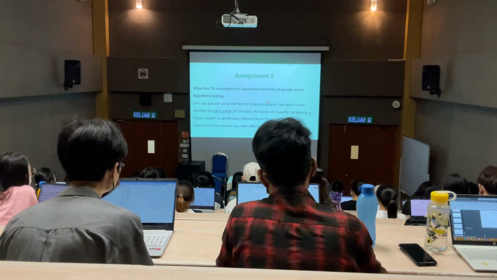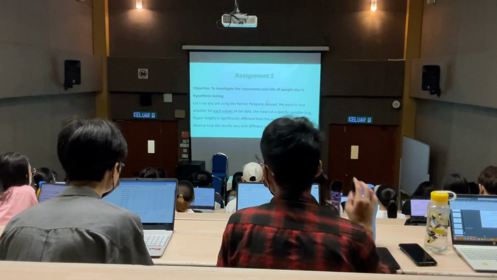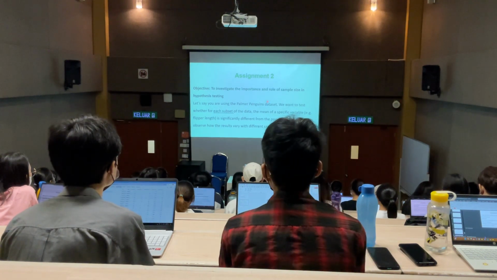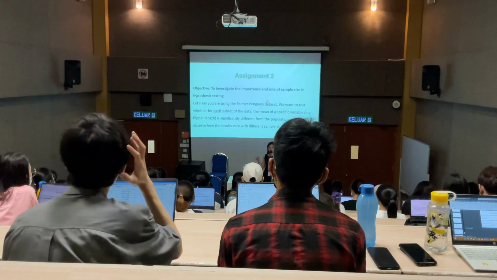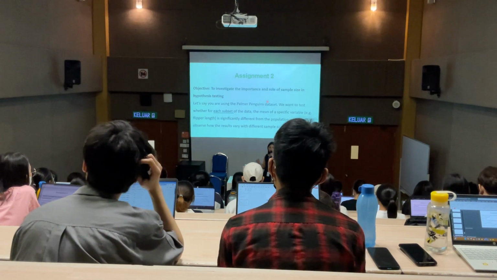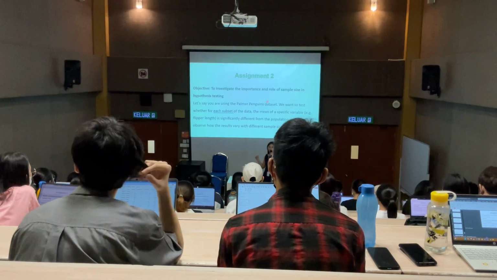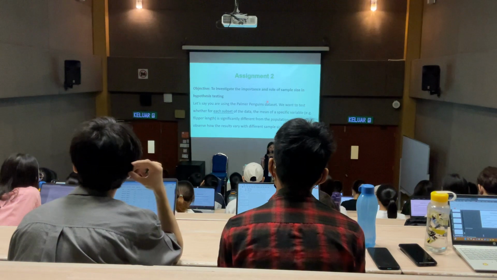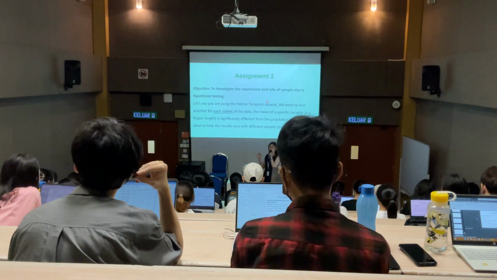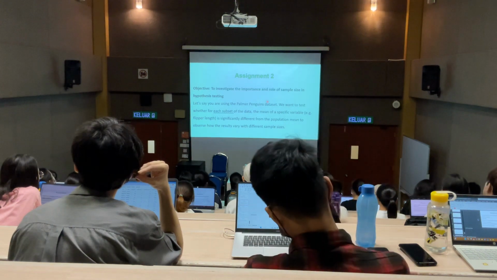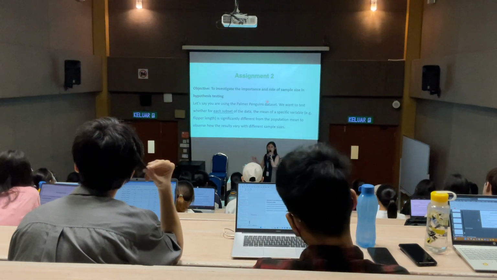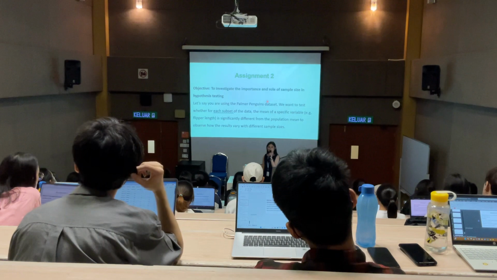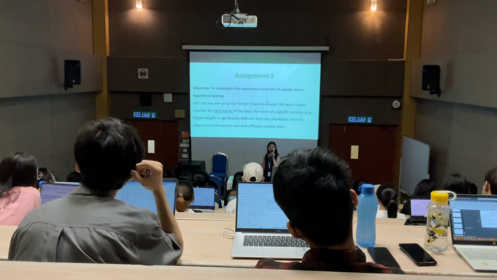So after you got the 4 subsets, you start the procedure just now. You do the calculation, come up with everything: confidence interval, hypothesis testing, p-value, z-score, z-statistic. Come up with a normal distribution graph. Okay, then you show me whether different sample sizes will give you the same results or not. This is the goal of this assignment. Okay?